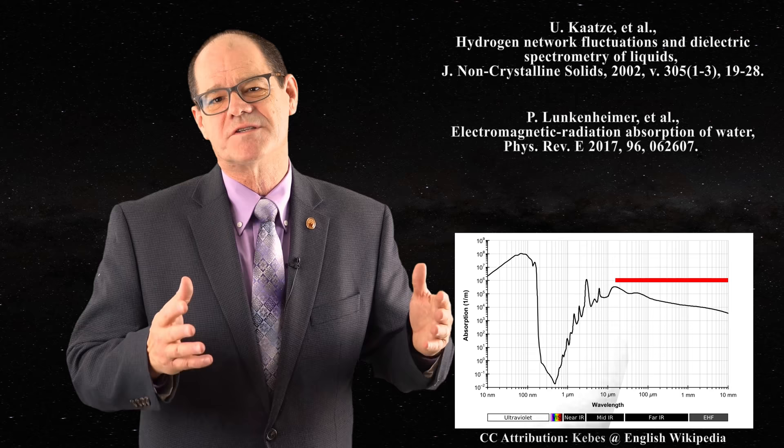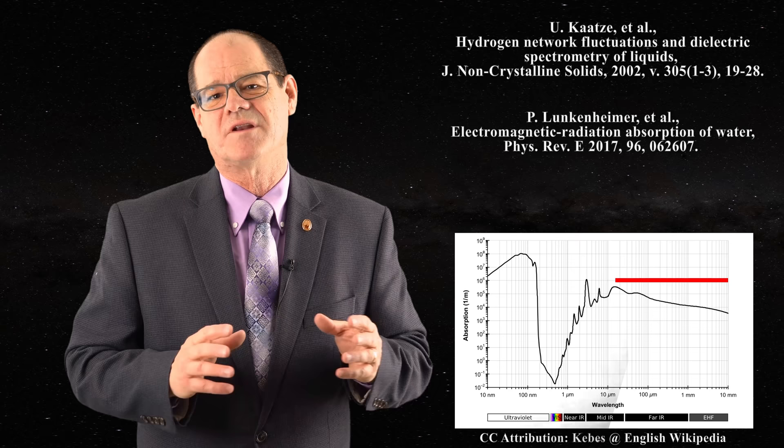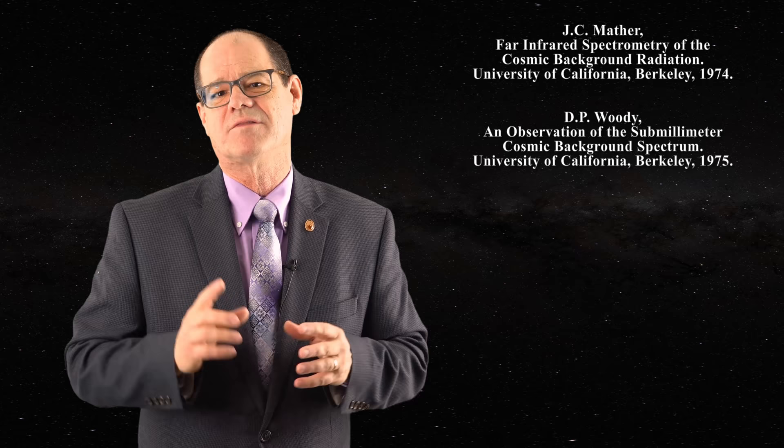In order to highlight how far off base the cosmologists have been for the past 60 years since the Penzias and Wilson discovery, I wanted to take the time in the rest of the video to simply present some quotes from their books and papers. When I began my work in this area, I went back and read everything I could. I even used the interlibrary loan to obtain the PhD dissertations of John Mather and David Woody, because I wanted to understand what they knew at the time that the Furious Horn was designed. You will come to learn that cosmologists have always been off the mark when it came to understanding the possible emissions of the Earth and from water and the oceans. They have treated the Earth as a 300 Kelvin source without any regard for the behavior of water.